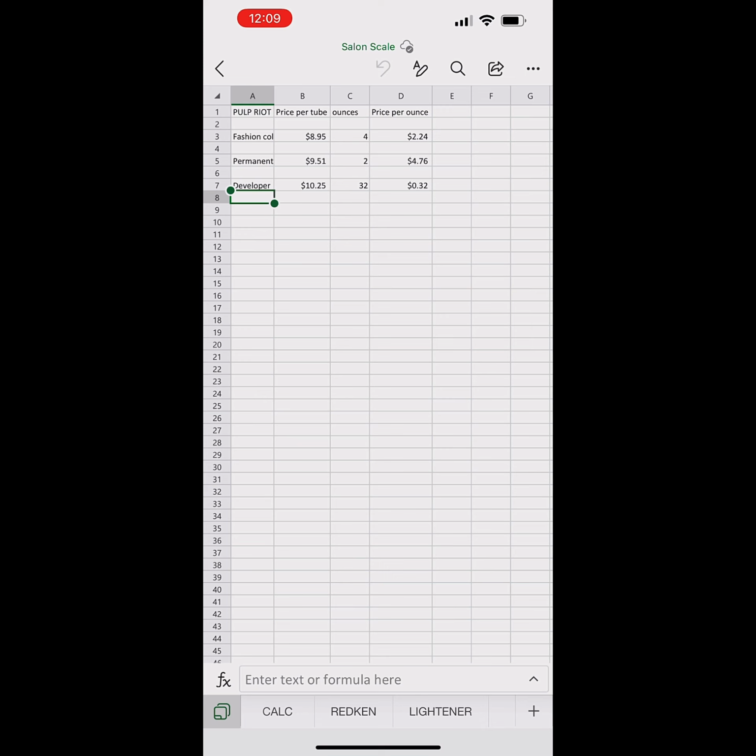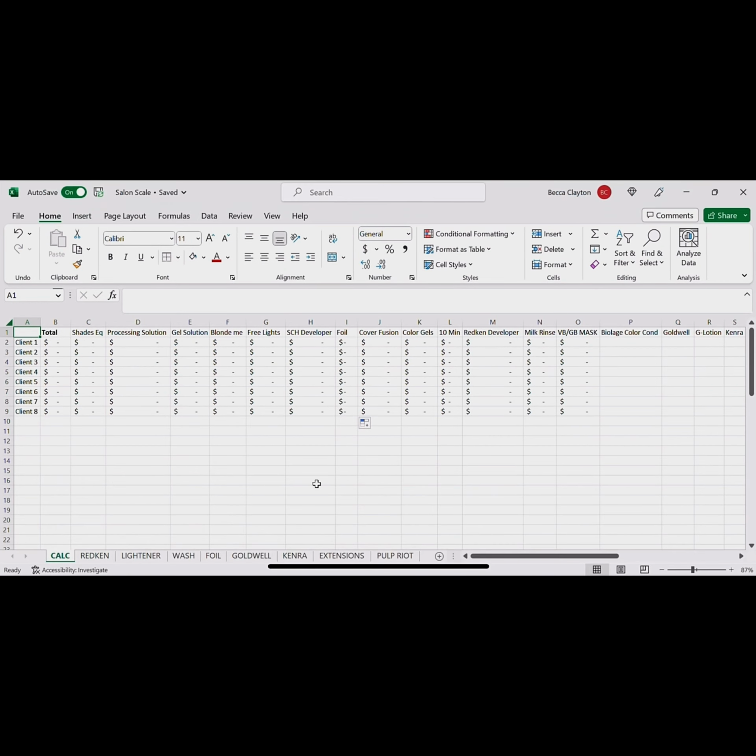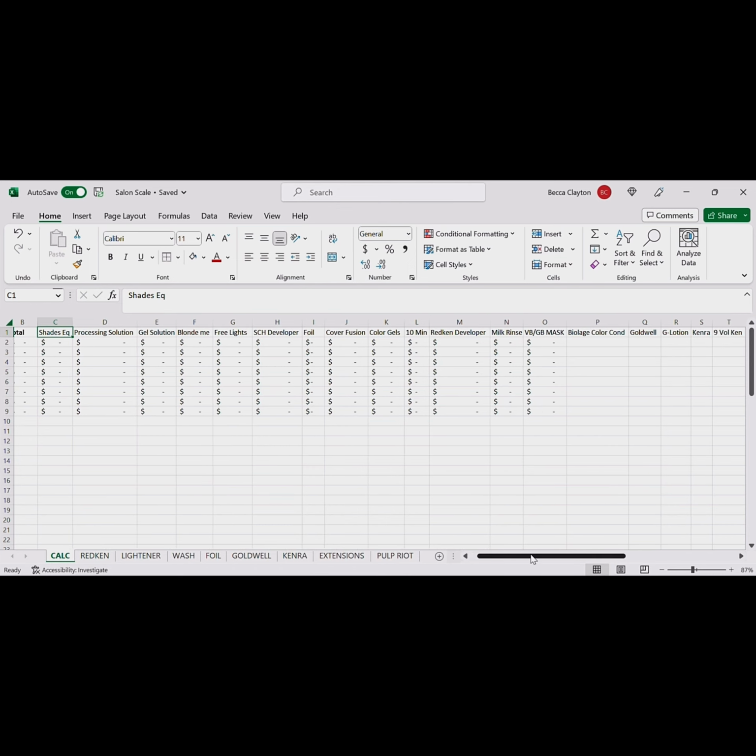First, you want to create your master sheets that have everything that you need in them. Then you're going to create your calculating sheet that also has everything listed in it.